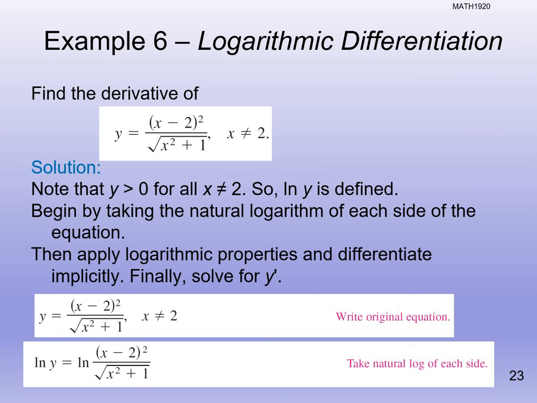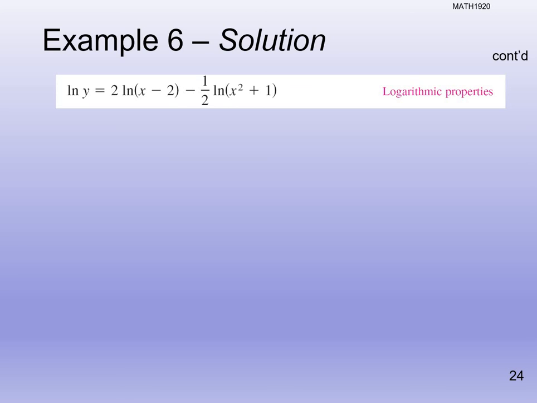I'm going to step back a slide, right? I have x minus 2 squared all over square root of x squared plus 1, right? I can see that's a quotient, so I can rewrite it as a difference, okay? And then the powers can come down. So I can rewrite that using the properties of log. So I have natural log of y equals 2 times natural log of x minus 2 minus 1/2 natural log of x squared plus 1. So we use the log properties there. We used an exponent one and we used the quotient. That's where the subtraction piece came into play.